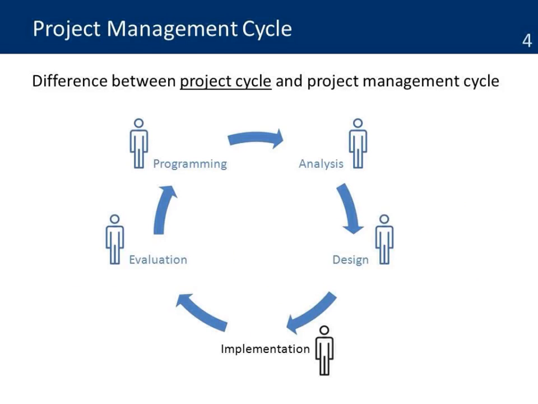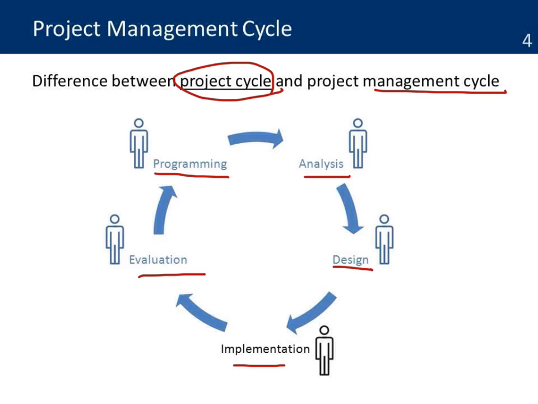Before we go into more detail, I want to make sure that we have an understanding, and then we're going to see the difference between the project cycle and the management cycle. The project cycle usually has phases of programming, analysis, design, implementation, and evaluation. This is mostly what most donors will use for defining the project cycle. Notice too that in this cycle we have different people. We have different teams managing different phases of this project cycle.